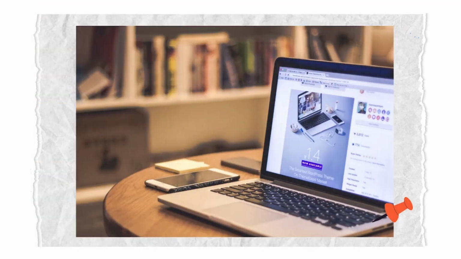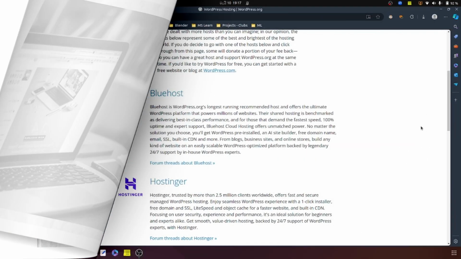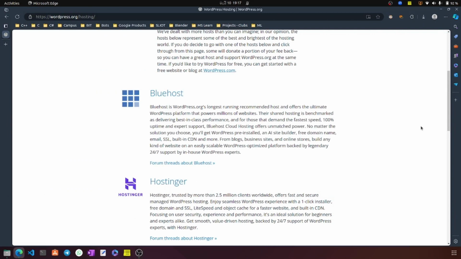In summary, web hosting is the foundation for your online presence. It provides the infrastructure necessary to store, manage, and deliver your website's content to visitors across the globe. Now that we have explained the concept of web hosting, you're one step closer to mastering the details of website creation. Now we know web hosting.